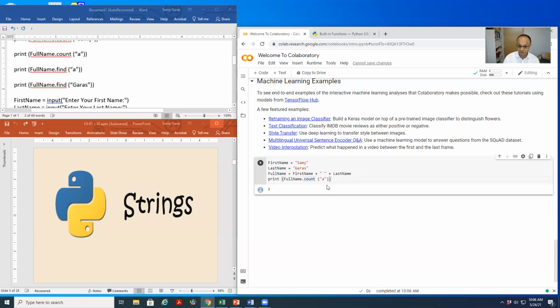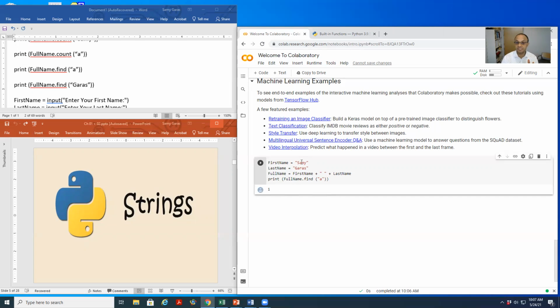Now I will go for another function, and I say full name dot find, but I need to find the letter A. So I click run, and here we come to a big point to mention: in our language we start counting from 1. So we say 1, 2, 3, 4. But when Python starts counting, it starts from 0.